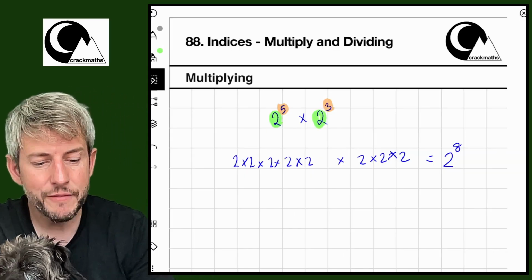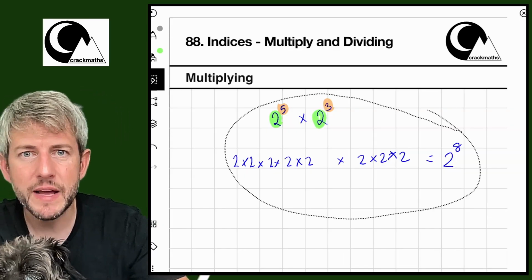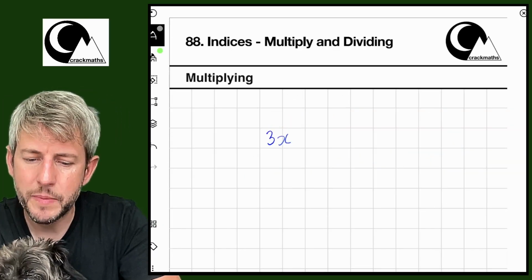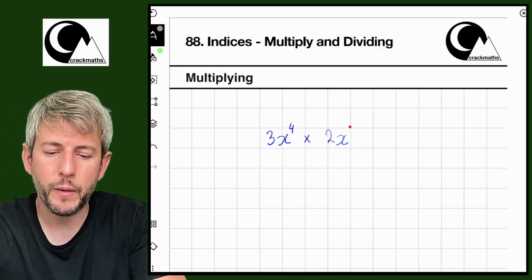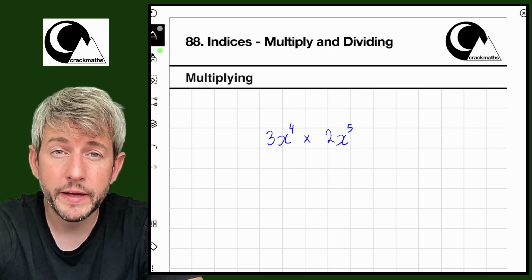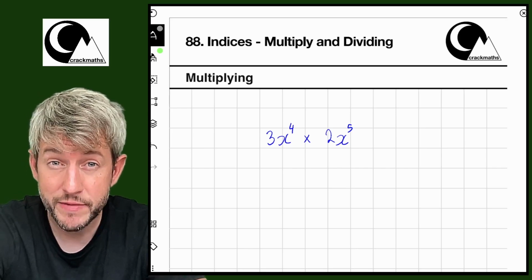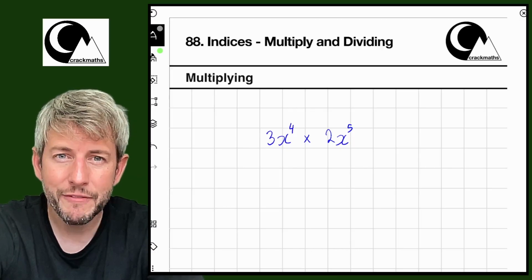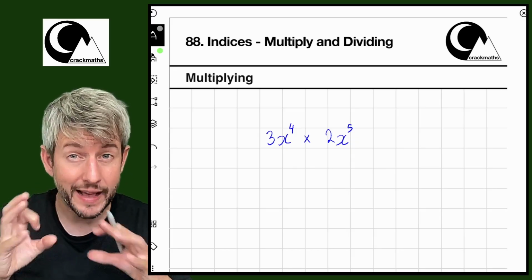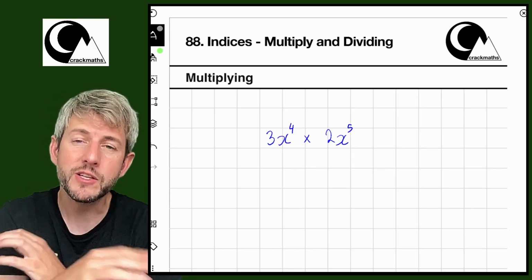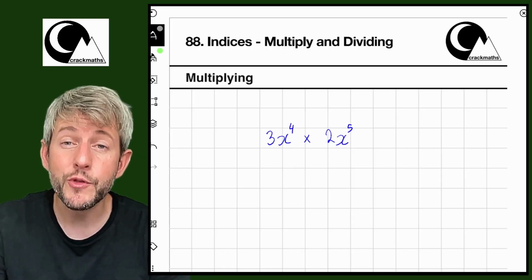Okay, so let's have a look though when there are things that are different and what we would do with that. So say for example if I had 3x to the power of 4 times 2x to the power of 5. So we've got different things going on here. Now what I want us to remember is something that I've been trying to emphasize through my previous videos, is that when we have a collection of things multiplied together, we can rearrange those things as we like, as long as it's all multiplication. So it doesn't matter if you do 2 times 3 or 3 times 2, it will always give you the same answer.